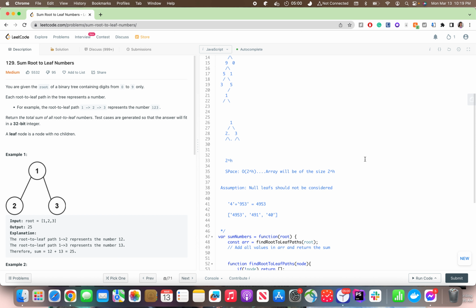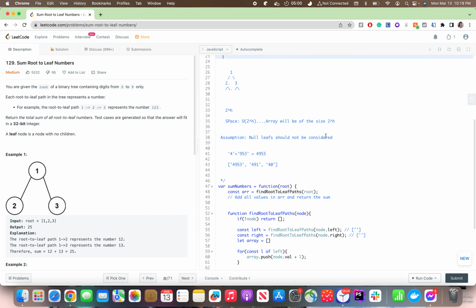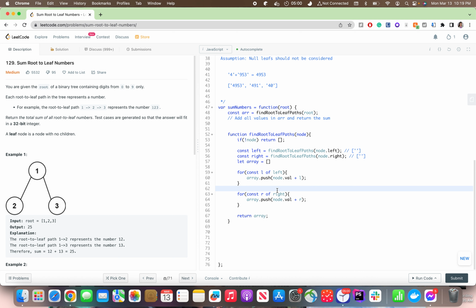If I return an empty array, then it would be... or can I just return an empty string in the array?